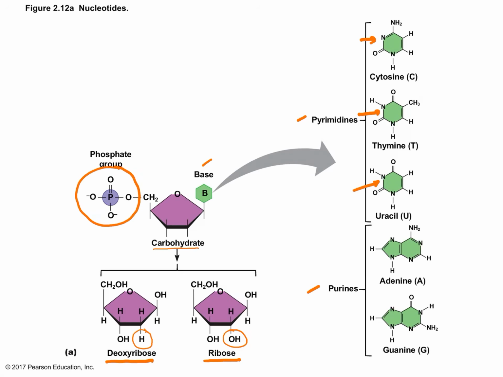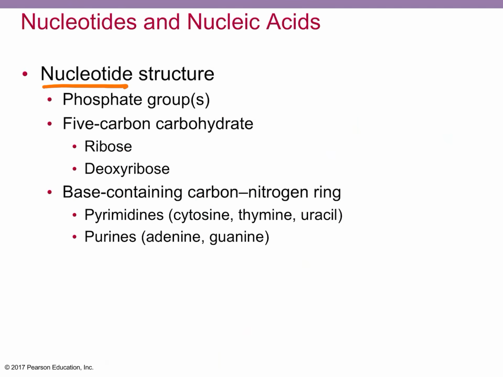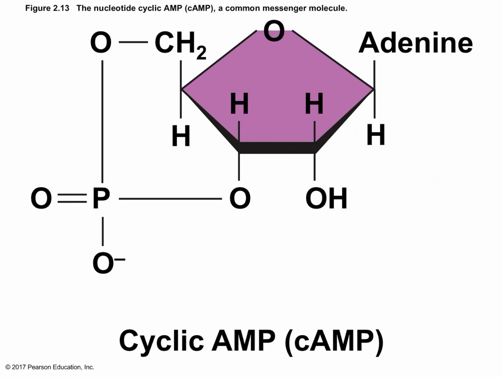The way that they base pair is A to T and C to G. So we can see that A to T, C to G. Our pyrimidines bind to our purines. So we have 2 groups that hydrogen bond together. In RNA, there is no thymine, there is uracil instead, but you can see how chemically similar uracil and thymine are. Let's take a look at the molecules real quick. This is a cyclic AMP, which we will see in the future. This is a common messenger molecule that is derived from your nucleotide.